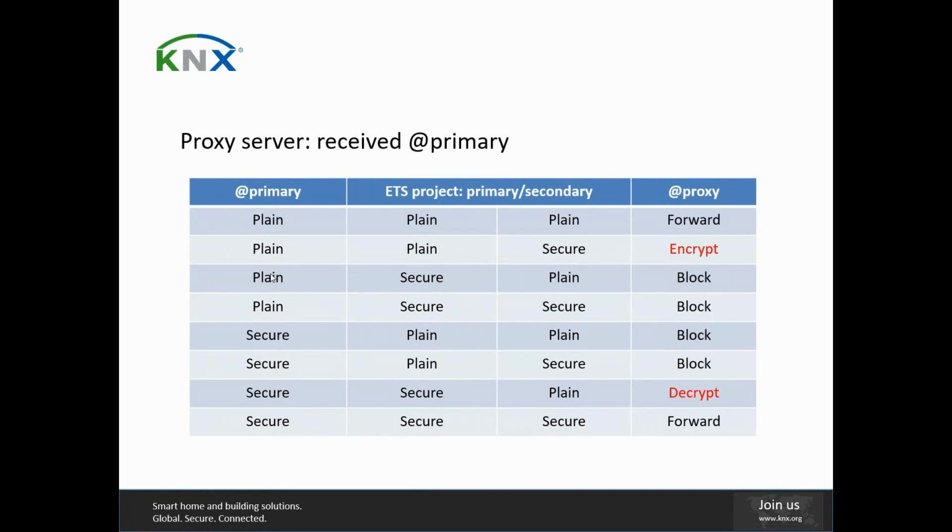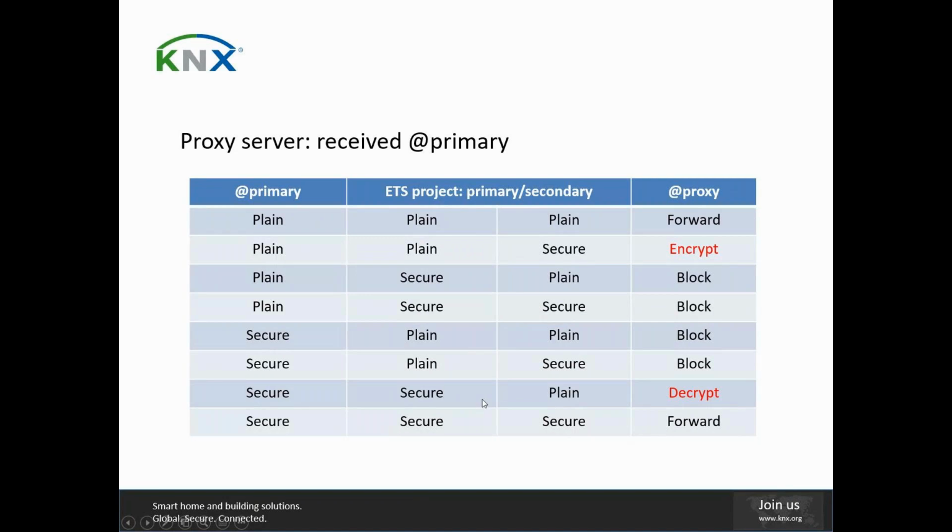Yeah, sorry for that. So the point that I try to make is that even when the telegram received at the primary side is plain, and it shall be plain on the secondary side, so you could think, okay, just forward it then. Well, that's not okay, because again, because of this setting, the device knows that that telegram is supposed to be a secure one. So there is definitely something wrong. So also, even if a plain one should be the result, let me put it like that.